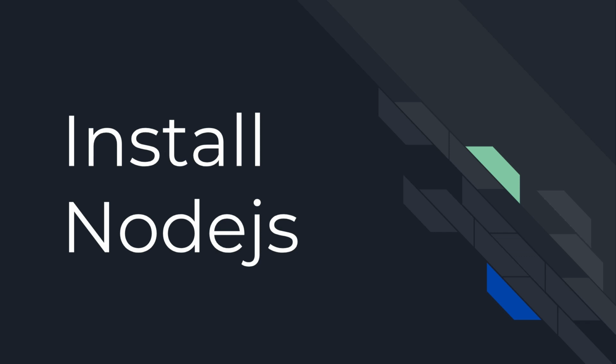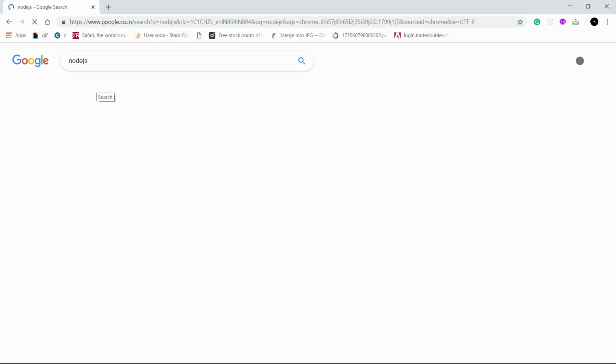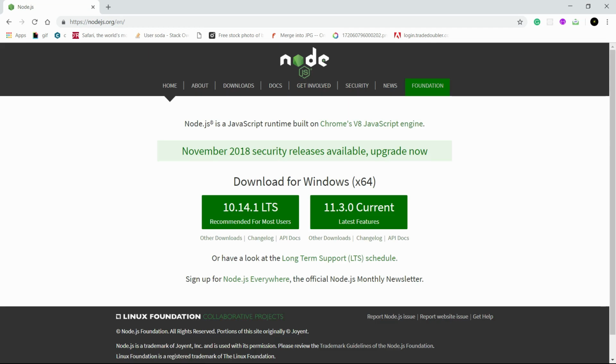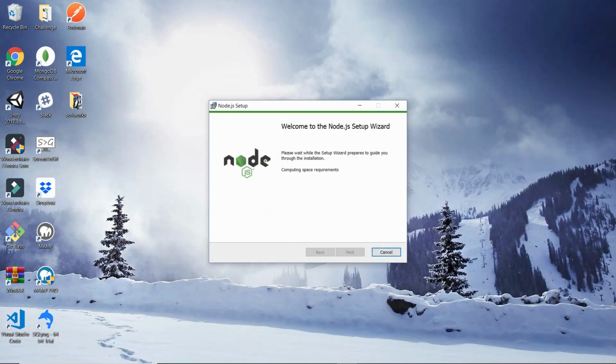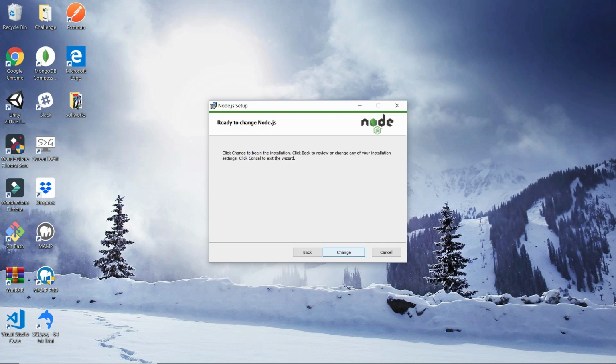Before we move forward, we need to install Node.js, Git, and Gatsby CLI. So go to a browser of your choice and type in Node.js. Click on the very first link. Now since I am on Windows, it gives me download options for Windows. Now I recommend the long-term support version. It may happen that when you are viewing this series, the versions may be different, but that's no problem. So just click on the download button and then save. Then open up the downloaded setup. Now it's a standard installation process.